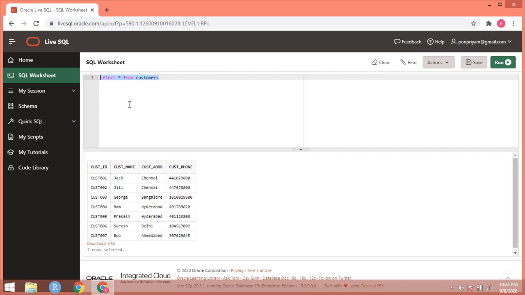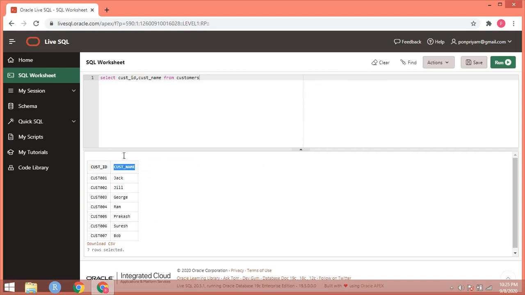Okay. Now there may be applications or cases where you want only data of specific columns, right? So in this case, for example, I only want the customer ID and the customer name from the table. So instead of star, I will just write customer ID, comma, customer name. That was a name in the field of the table that I have given. So I just list the name of the columns whose values you want to get listed. So these were the two columns I was very particular about. So I just listed all the records in this particular column.